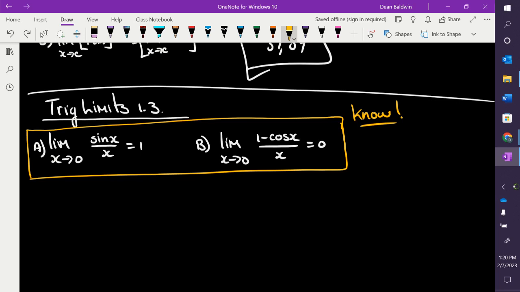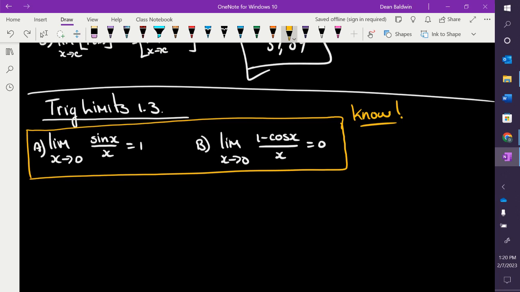I might prove it another day, but I'm going to show you the graph. The limit as x goes to 0 of sine x over x equals 1. What's the default method you will always want to try first before you use any of your fancy techniques to solve a limit? Yeah, just plug it in and see what happens. But if you put in 0, you're dividing by 0 and it all blows up. It's actually 0 over 0.